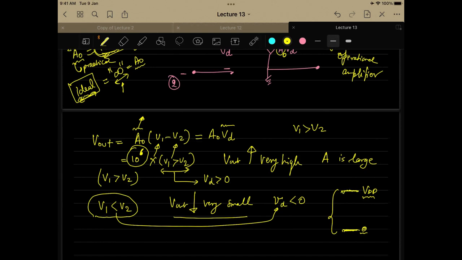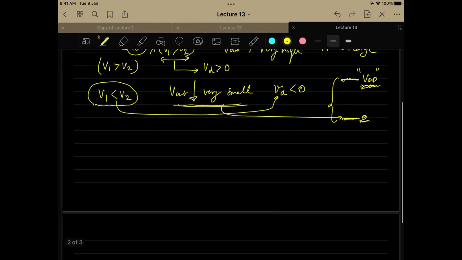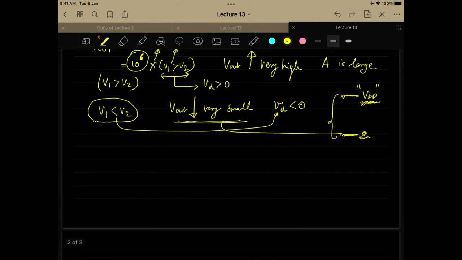See, in electronic circuits, what happens is you cannot go beyond the voltage lines. If you have VDD and zero, you cannot go beyond VDD. There are some circuits which I am not discussing here where you can get some voltages beyond that, but I'm not going into the details of those circuits here. In general, you cannot go beyond zero and VDD. So if it is very small, it means you are touching zero. Now what I am trying to explain to you today is another concept which is called negative feedback.